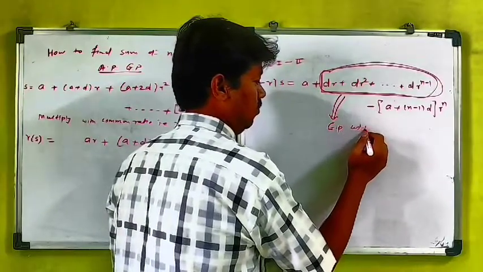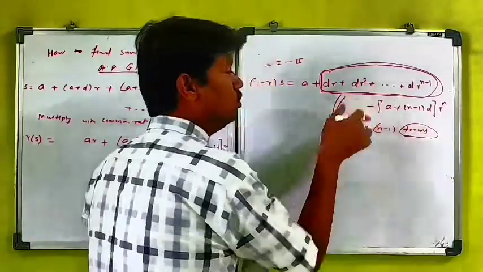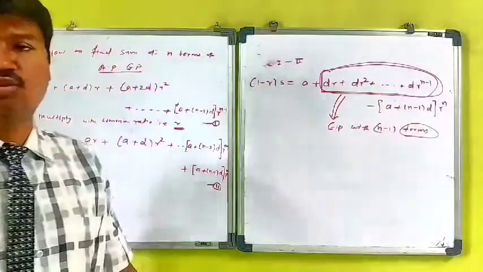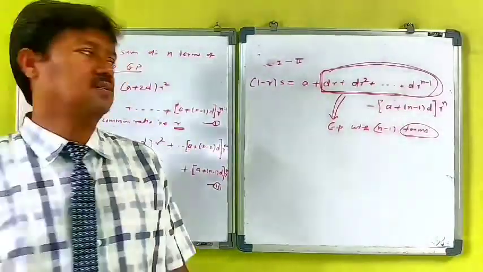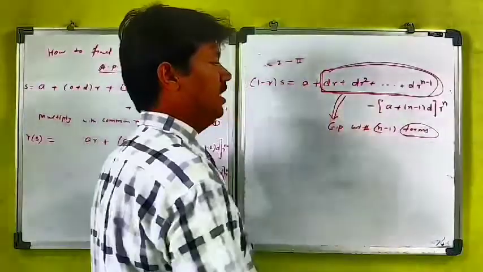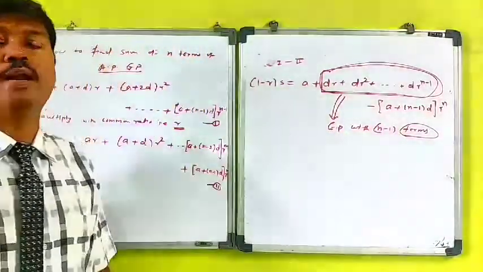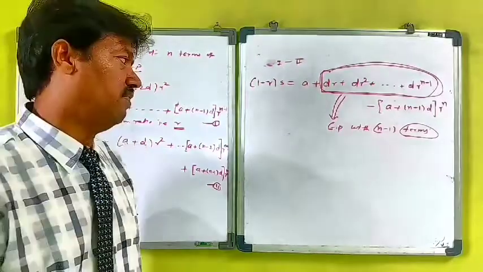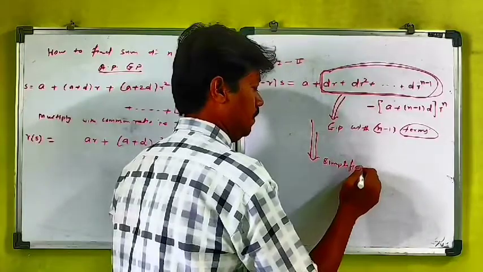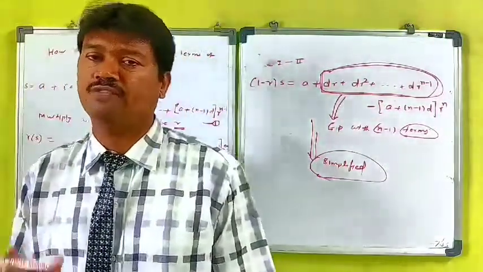GB with n minus 1 term. So we have to use the geometric progression formula and then divide by 1 minus r throughout, and that's the final answer for this. So that's very easy. We can say this a will get cancelled out. This bracket and this bracket together, then divide by 1 minus r, and then simplify this. After that, simplify this. This is the method to find n number of terms.